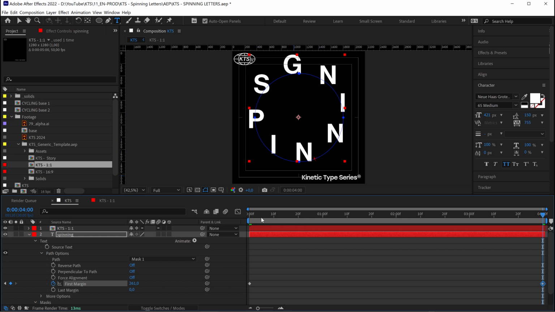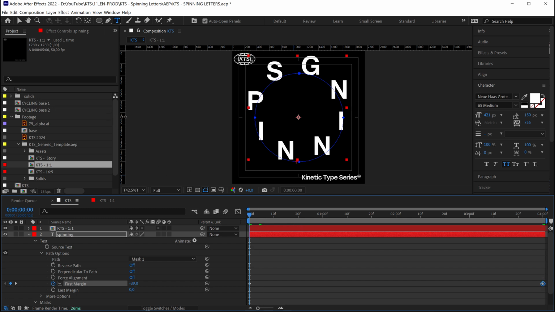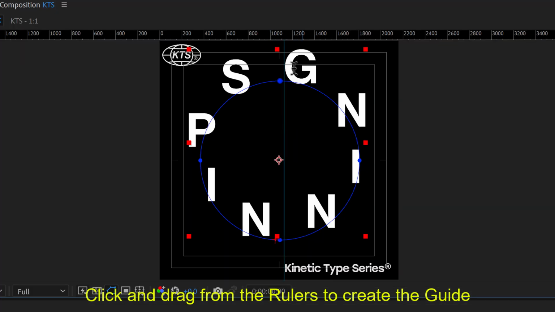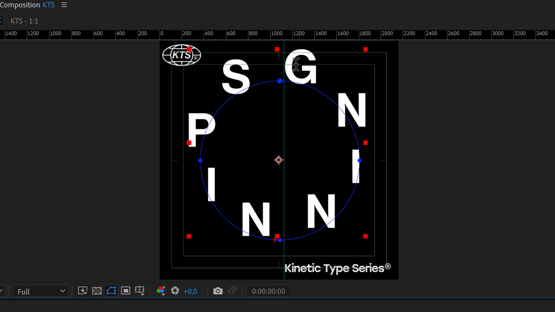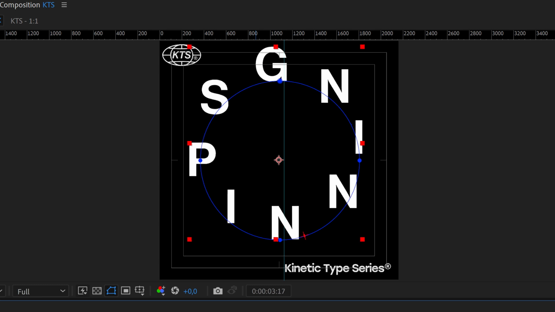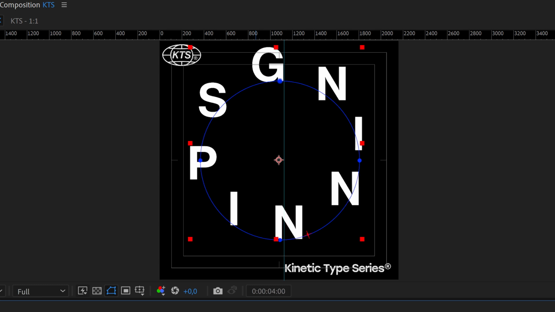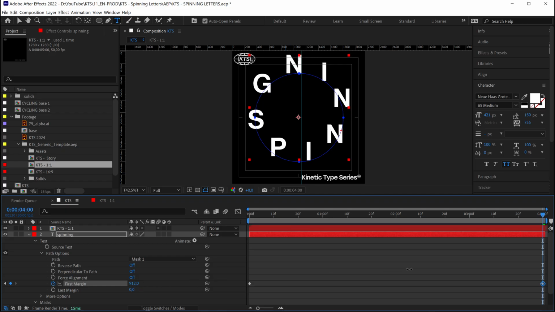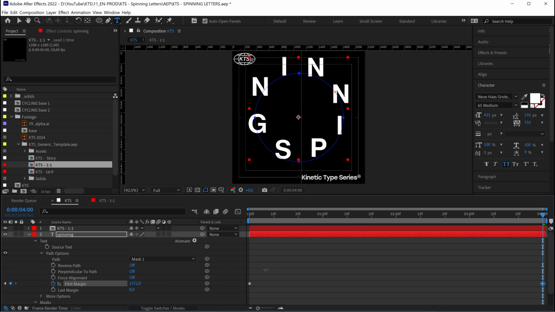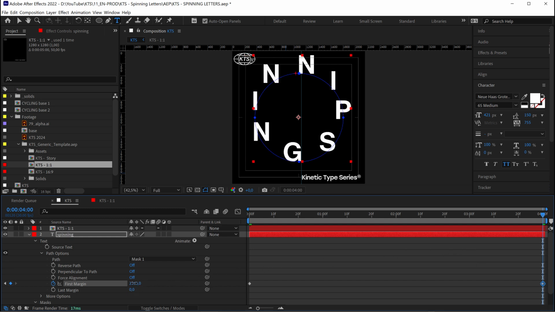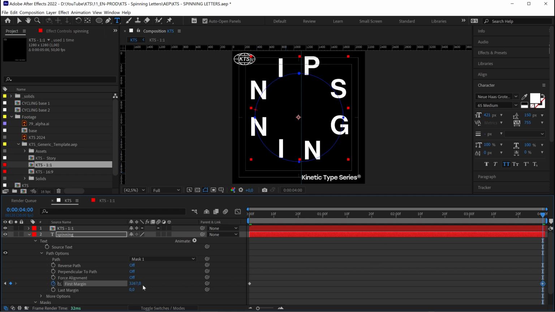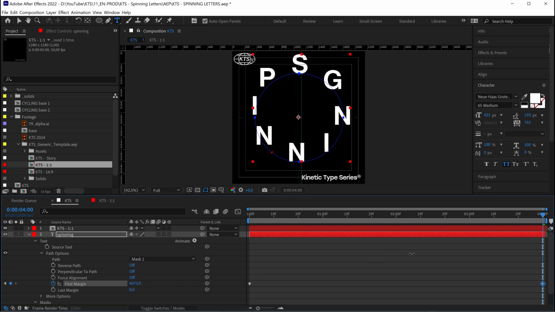Yeah, something like that. So if at the beginning, for example, I create this guide here for the G, that means that at the end, the G needs to be at the very same point. Okay, so if I go to the end here and I keep going up with this number with a little bit of patience, because you know this takes time, but we are going to have something very cool.